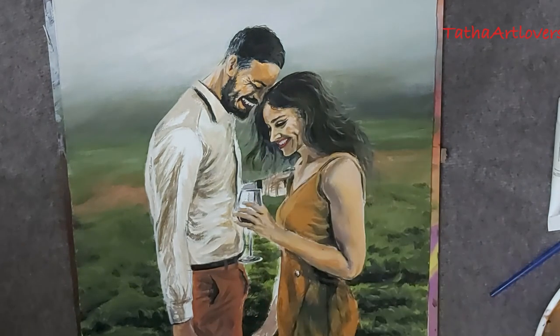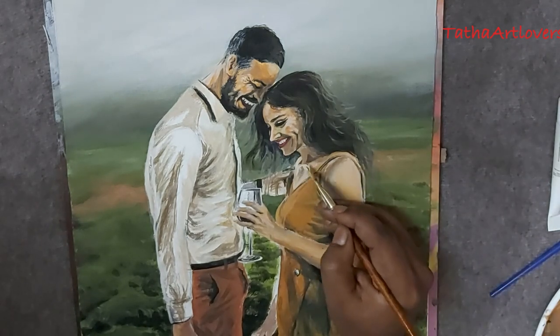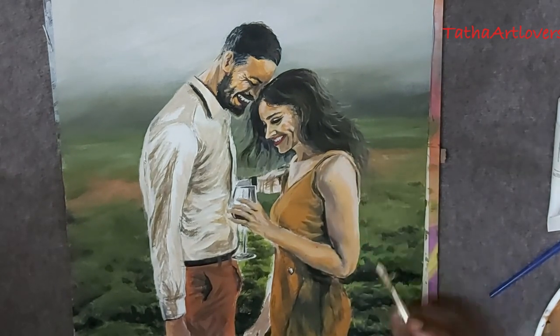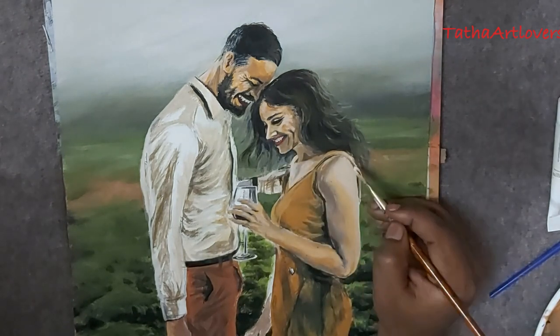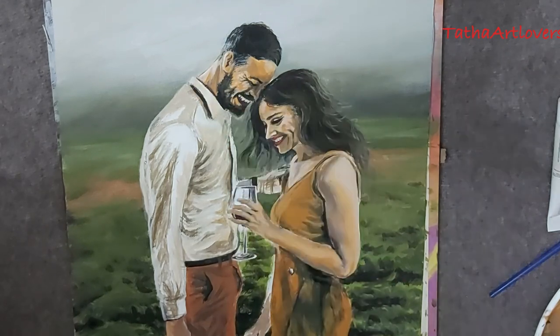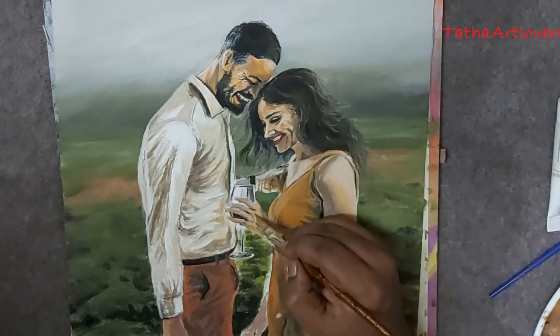So guys, I would always suggest you paint what you enjoy, otherwise the finishing will never be satisfactory. I am really satisfied with the outcome, and let me know in the comment section which area you really liked out of this painting and which technique you really liked.